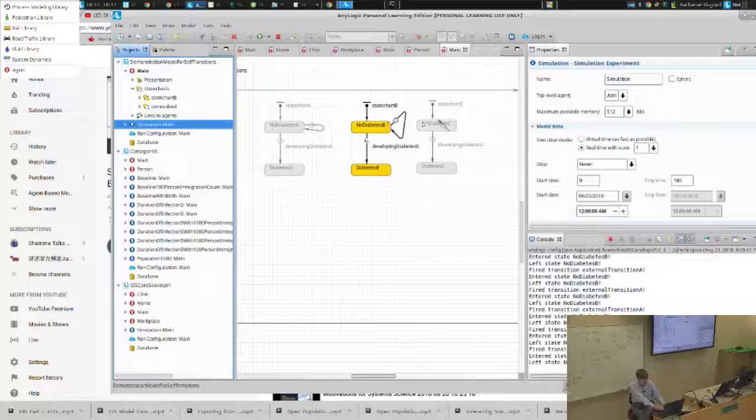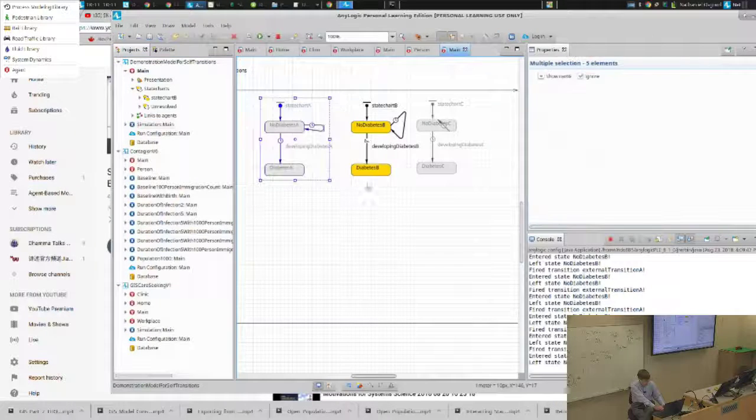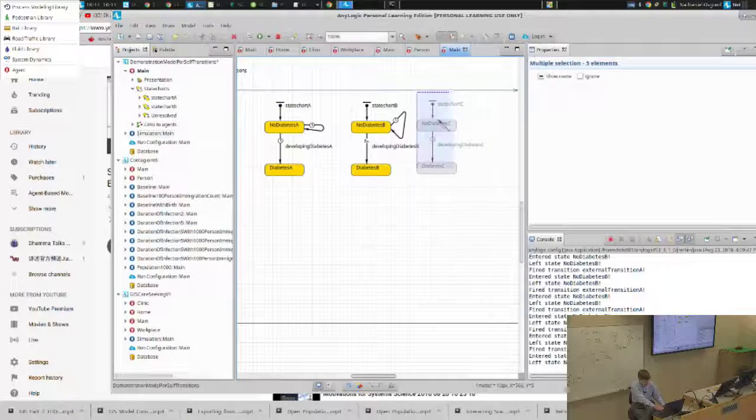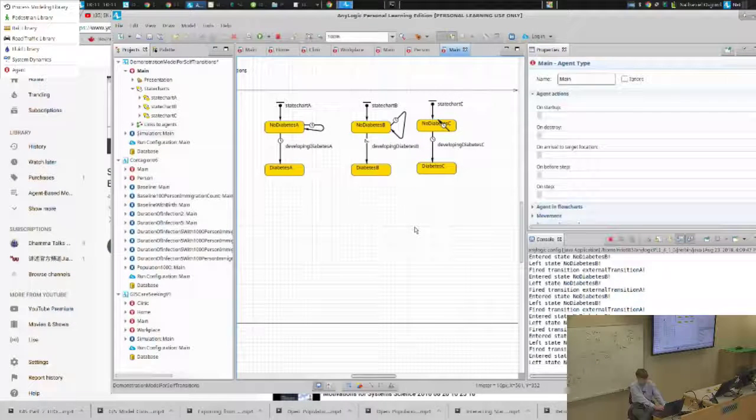This last one, this state chart C, that's just a neat way of getting it to periodically, whilst you're in this state, undertake an action. That's all it is. It's not leaving the state and coming back in.